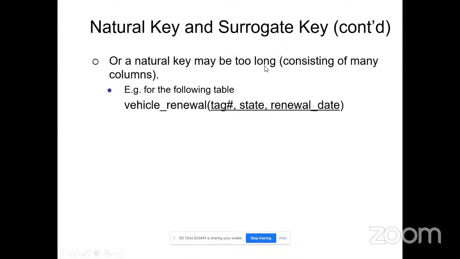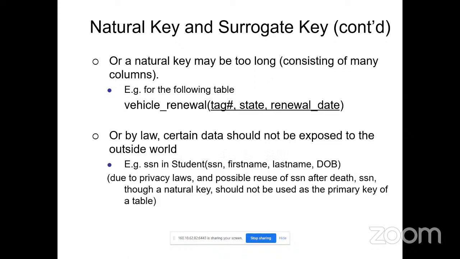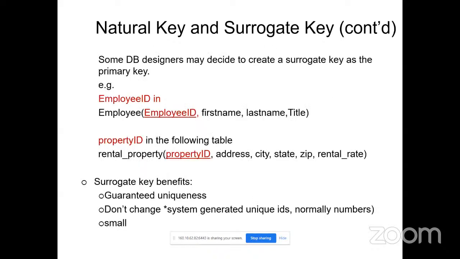Or a natural key may be too long. We just talked about this, so we're not going to use that. Here, this is a very important point. Natural keys may a lot of the time be very sensitive data. Your social security number is very sensitive data. You don't want it to be exposed to everybody. Primary keys, sometimes you have to expose to be able to search quickly or something like that. So this is where we hide that. Social security number, we're not going to show it as a primary key. So we're going to use our own keys. We're going to generate keys.